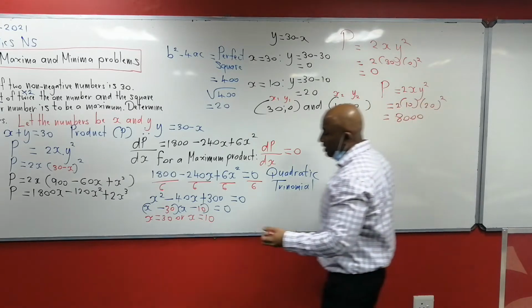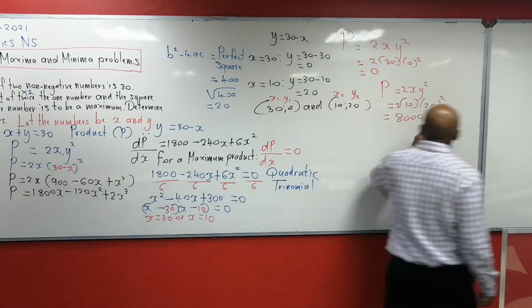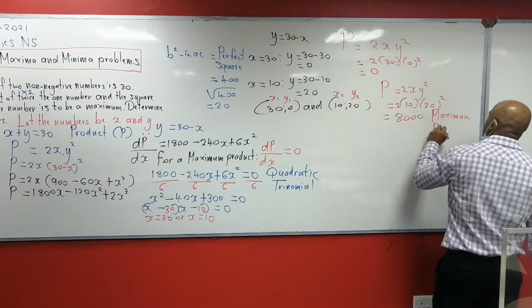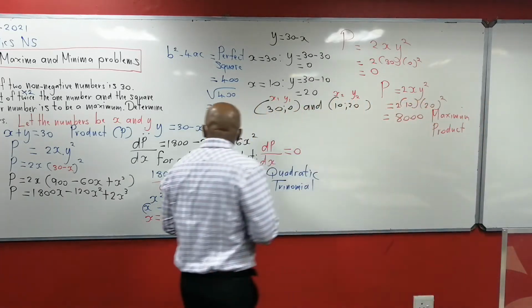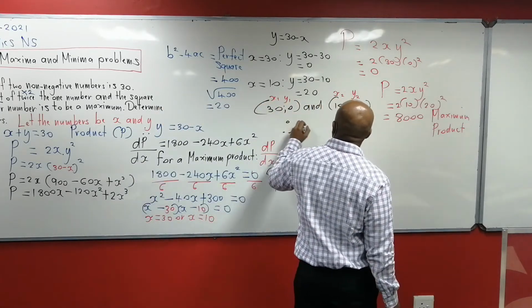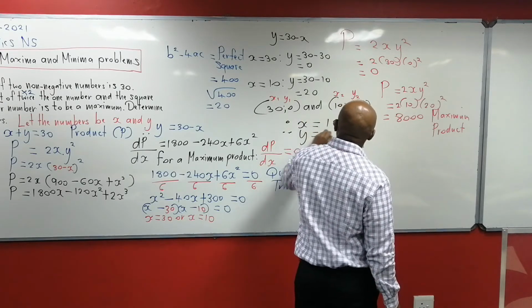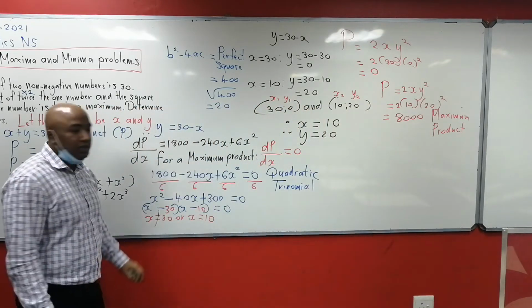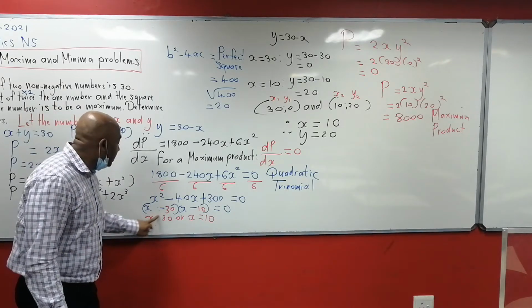Right, so what does that mean? You go back now. Okay, so there's your maximum. You test out your solution. There's your maximum product here. So you go back, and then you can say, therefore, x must equal to 10 and y is equal to 20. So when x is equal to 30, x must not equal to 30. Can you see that? Or you can say x is equal to 30 is not applicable here.